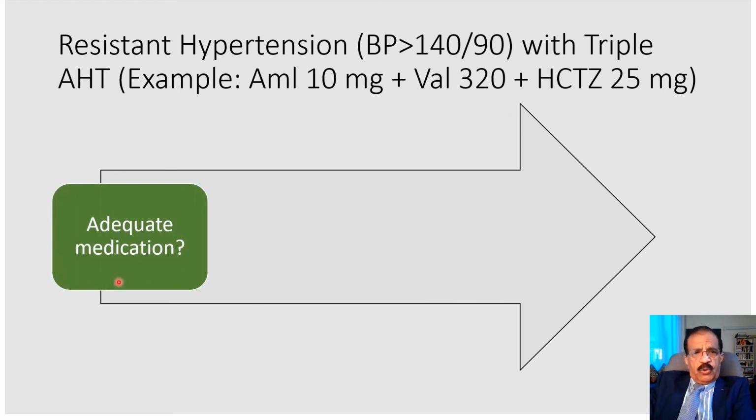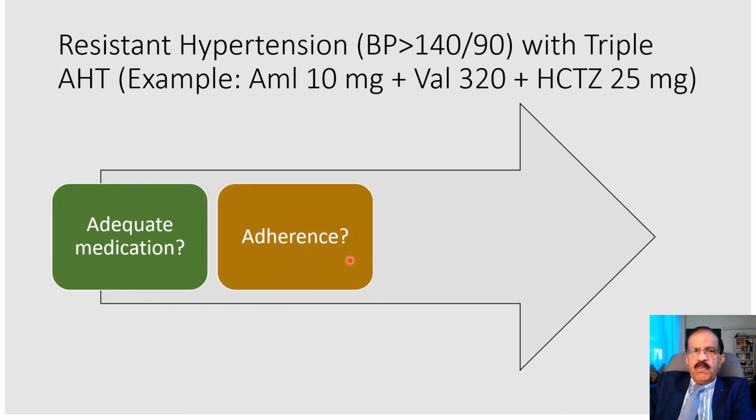First of all, of course, you need to ensure that the patient is on adequate doses, and then you must make sure, this is perhaps the most important, that the patient is actually taking medicine. Patient is adherent to medication. Just asking whether you are taking medicine or not is not enough. You need to use different techniques. You need to ask the patient, the attendant, check their medicine, check their prescriptions, and use various techniques to make sure that the patient is actually taking medicine.